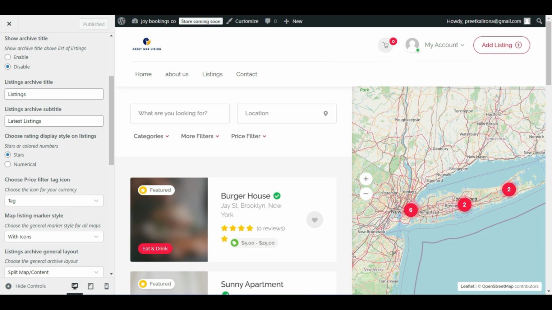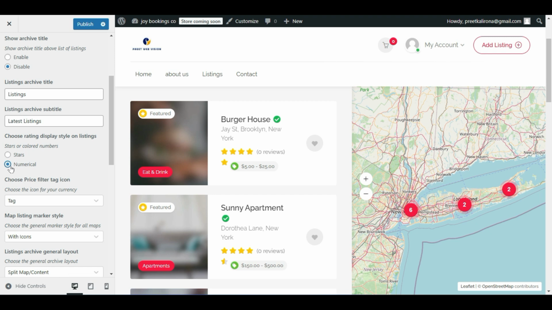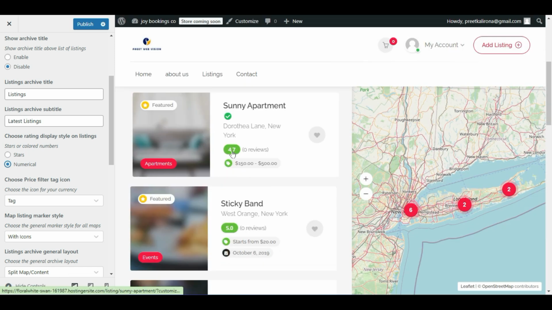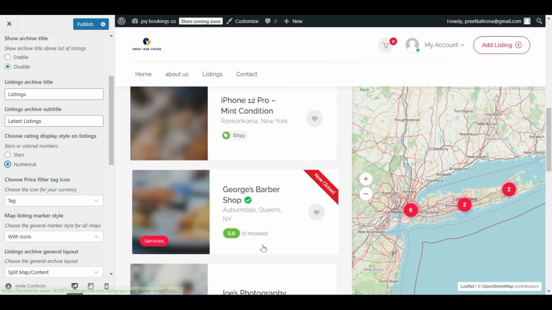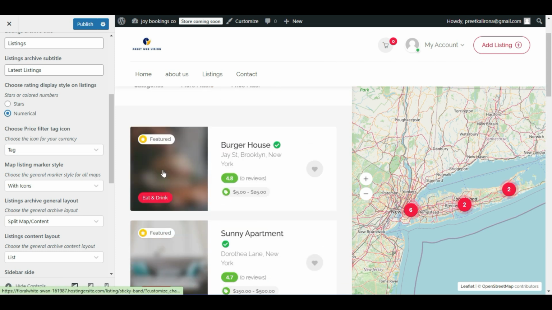Choose rating display style on listing. Like this is the rating, stars or numerical, like that. 4.8 listing, 4.75, depends on you. Choose price filter tag icon.